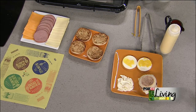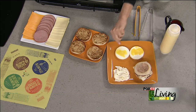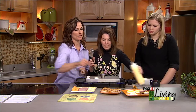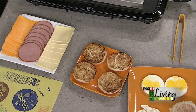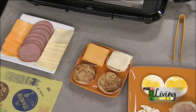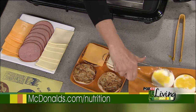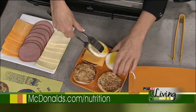While the eggs are cooking, we can construct the sandwich — we have to do this in a particular order. First, squirt the liquid margarine on one half of the English muffin, then we put the cheese down. You can choose — we have the original cheddar. Back to customization: if you'd like more, less, or none, certainly let them know. We do have some eggs already precooked — you can see how they're nicely dispersed and the right size. Or you can do all egg white.